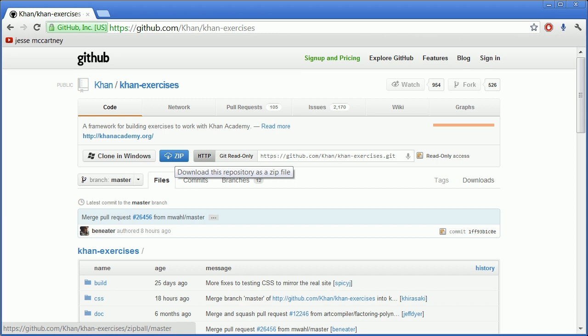And now we'll get ahead to what you're going to do after you unzip that file, which is a whole set of directory structure, into some place on your computer or on your USB drive. You might want to do this, as you start, just running off of a USB drive. I don't know that I have mine here, so I'm going to do it off my machine. So what have you done? You've gone out to github.com/Khan and then clicked down to Khan exercises, clicked on the zip file, and then unzipped it to someplace on your machine or on your USB. Alright, so now let's see how this works.